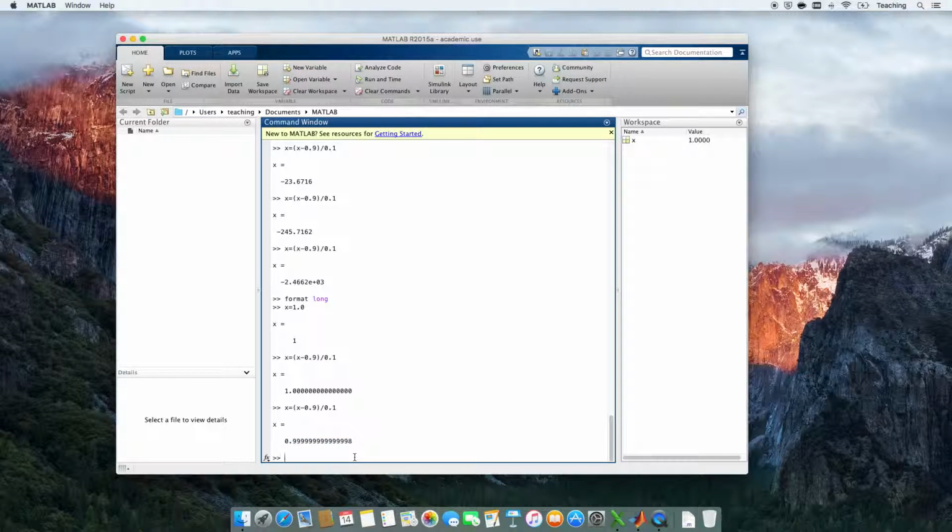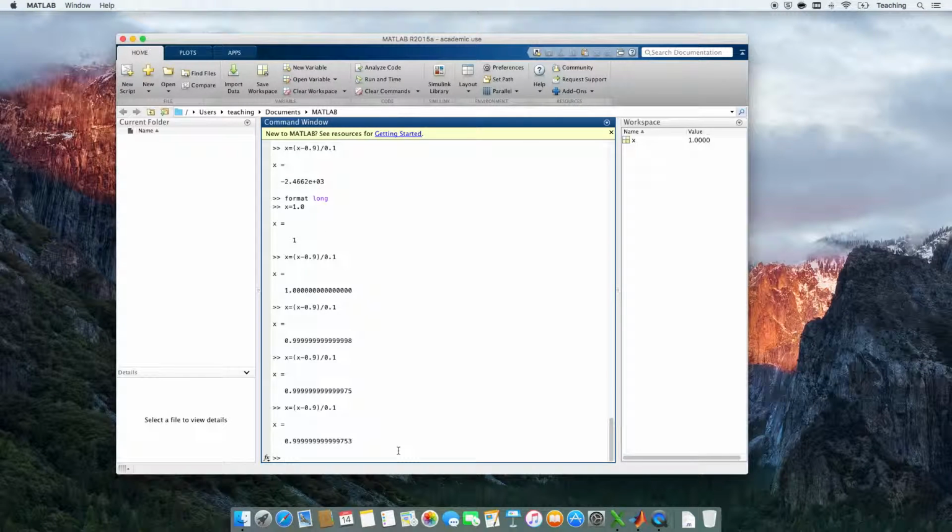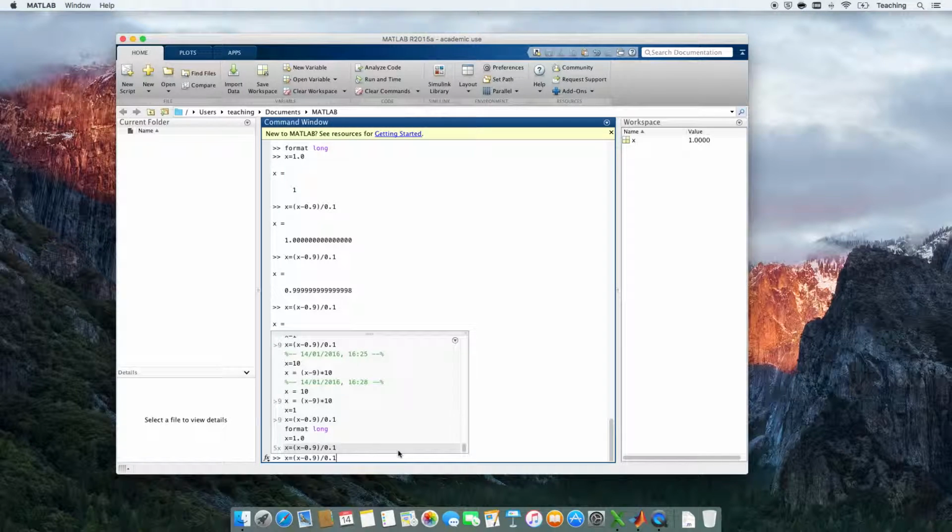So it wasn't apparent to us that actually, even at the very first iteration, the calculation yielded a very slightly different value than this proper value of 1.000. Let's do that calculation one more time. And now you can see that each iteration I'm losing a little bit of precision, around about one significant figure per calculation.